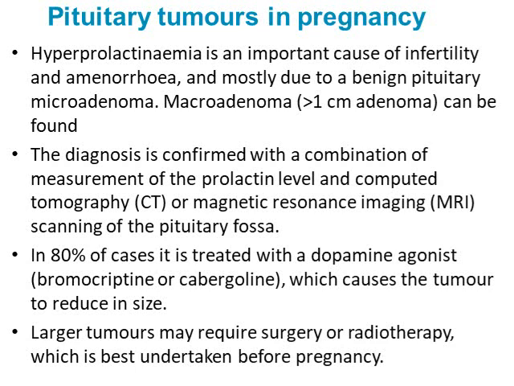In the fifth stage you will take it. It is one of the causes of infertility and also one of the causes of amenorrhea or oligomenorrhea. Patients might have hyperprolactinemia. Of course you know prolactin is released from the pituitary gland. When hyperprolactinemia occurs, mostly it is due to a benign pituitary microadenoma, or it can be due to a macroadenoma.